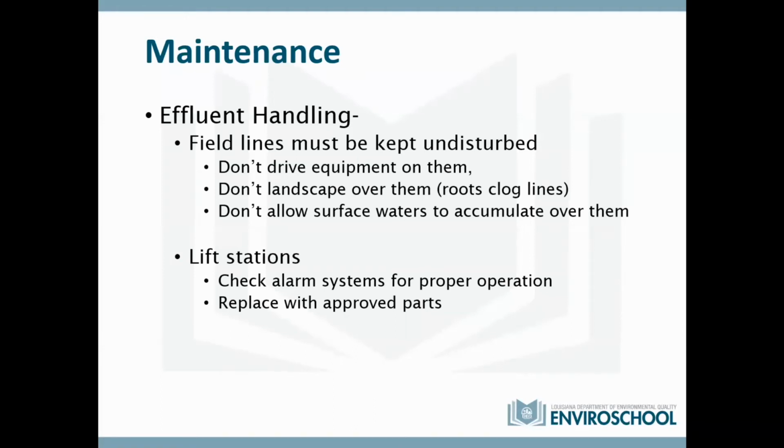Also, similar things can happen if you allow surface waters to accumulate over these lines, because it can back up into the system itself. And basically, you're overloading the system reversely and causing it not to treat the sewage properly. And again, some systems, and I haven't seen these often, have lift stations and they should have alarms on them. So check the alarms every so often to make sure they're working properly. That way you know the lift station, which is basically a pump, is working properly. And if you have to replace any parts, be sure you use approved parts.